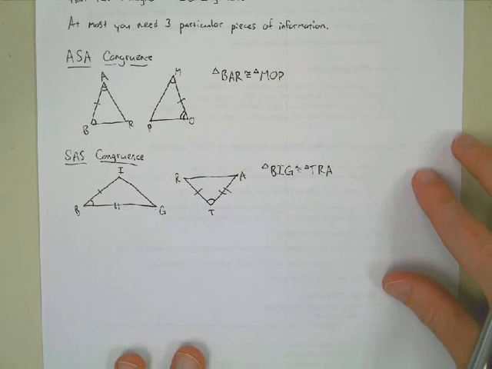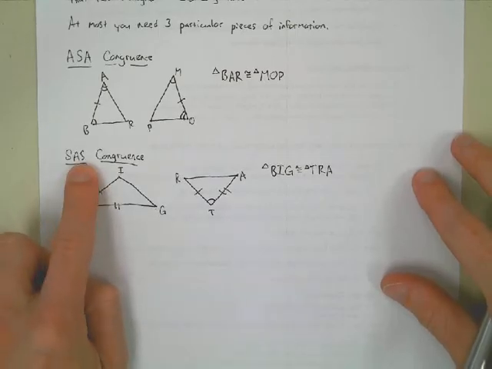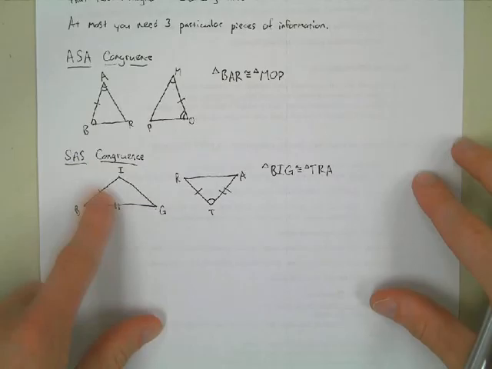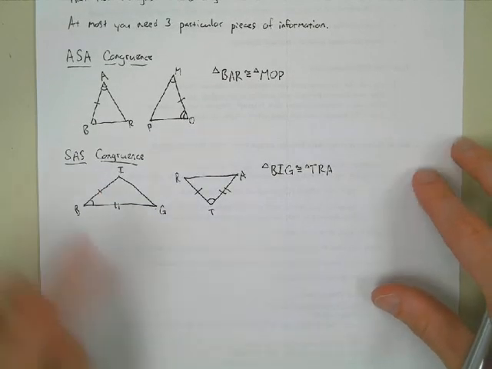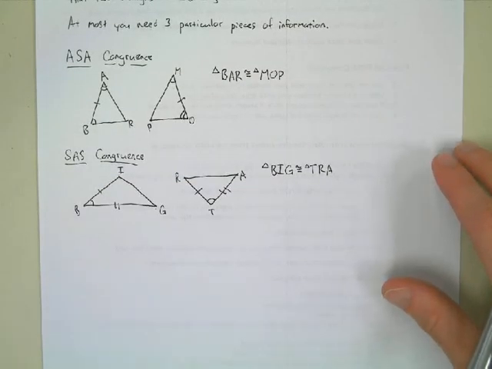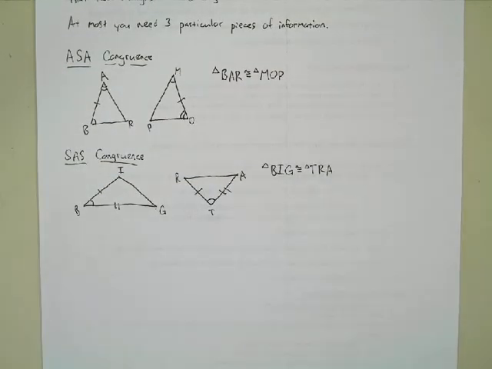Notice here for side angle side, the angle is purposely placed like this. The angle is between the two congruent sides there, the sides that are correspondingly congruent to the other triangle. So the angle is between them. All right, and did anyone have any other strategy? What was the strategy, Shannon, that your group used? Do you remember? It was the angle, yeah. Angle side angle. Okay.